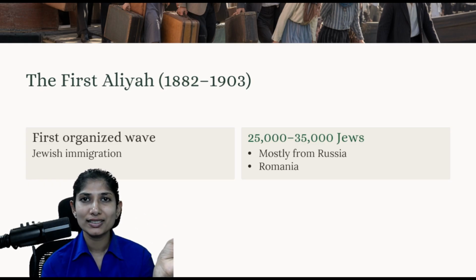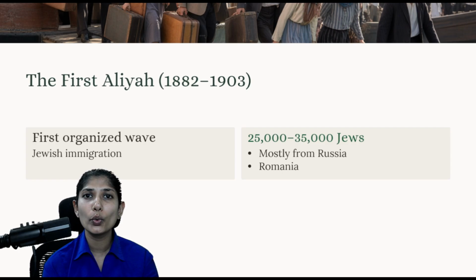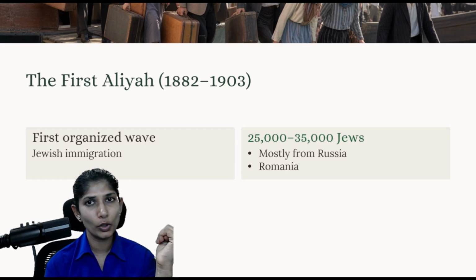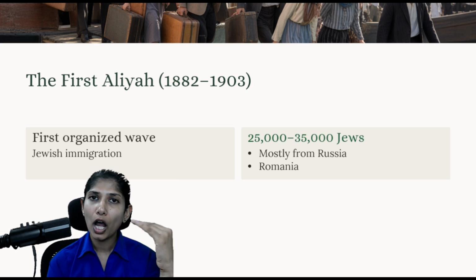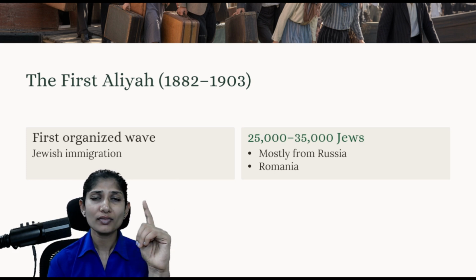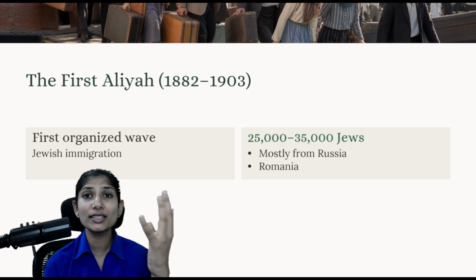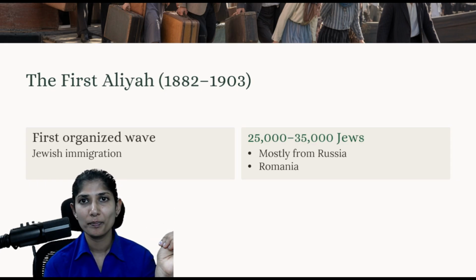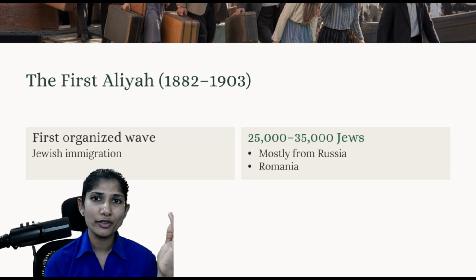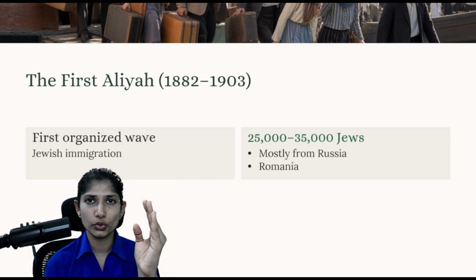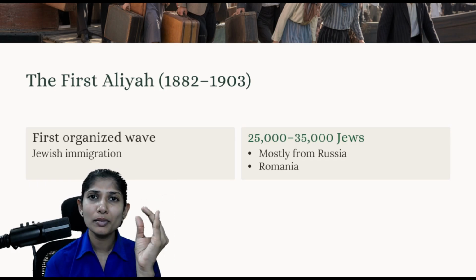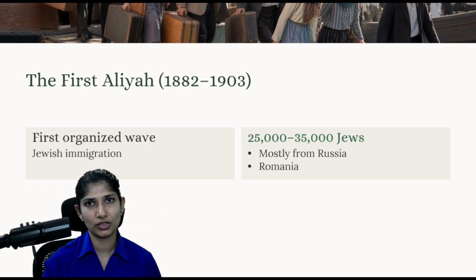What is this first aliyah? Aliyah means Jewish immigration. Jews started coming into Palestine. Understanding why we saw the push and pull factors. Now, how many Jews came in the first aliyah or the first wave of immigration? Let's keep it that way. Mostly around 25 to 30,000 Jews came from largely your Eastern Europe region, that is more your Russia regions.